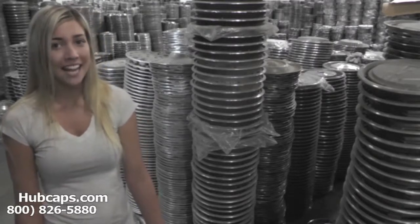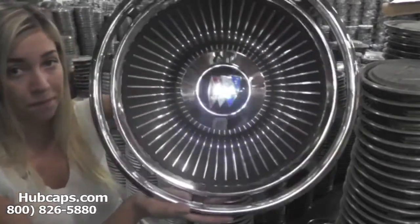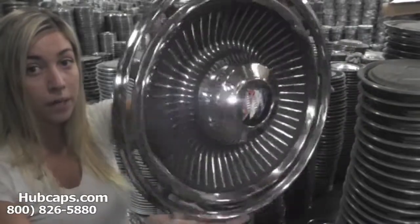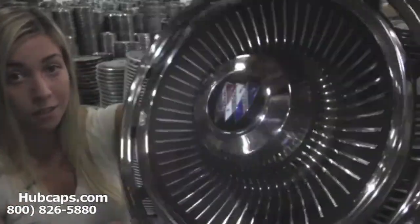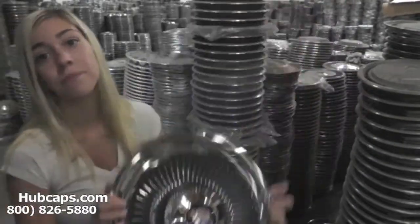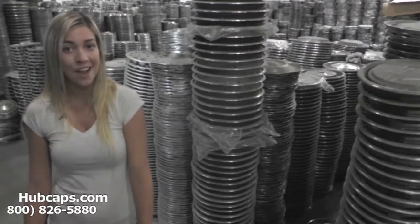Give us a call today. Let's check out one of our classic Buick hubcaps. As we take a closer look, please keep in mind that this wheel cover has been fully restored. You would never know the true age of this hubcap. You can see that both front and back look as if they were brand new. You would expect nothing less.